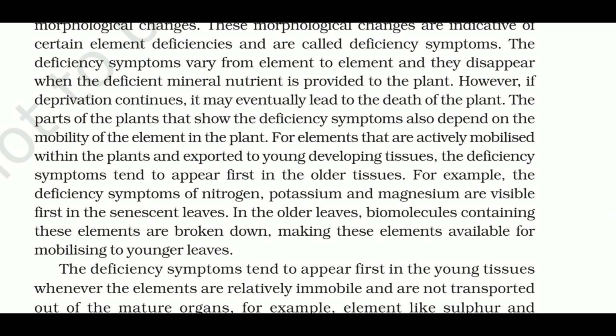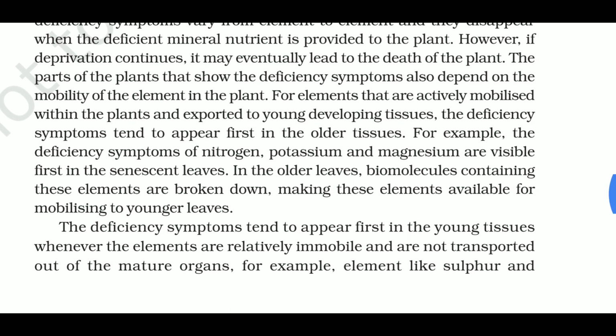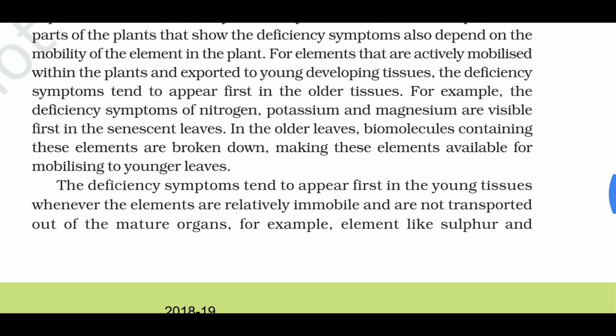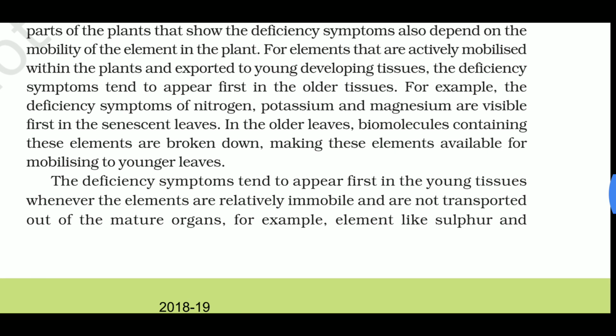However, if deprivation continues, it may eventually lead to death of the plant. So if it still continues, finally the plant will die. The parts of the plants that show the deficiency symptoms also depend on the mobility of the element in the plant. For elements that are actively mobilized within the plant or exported to young developing tissues, the deficiency symptom tends to appear first in the older tissues. Next will be the young tissues.